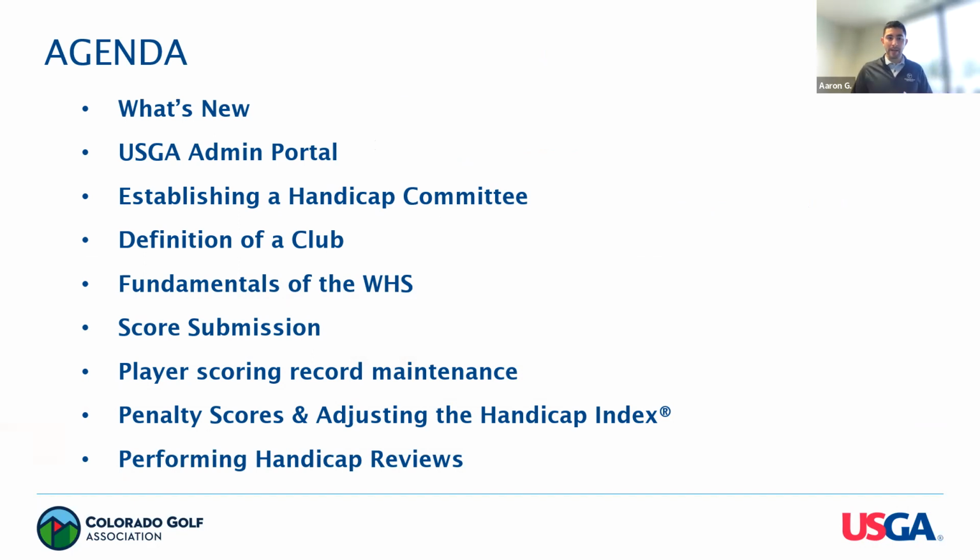Definition of a club and what all that means. What you should need to know and what knowledge you should be teaching your members at your club, the fundamentals of the WHS. Score submission and the keys there. Player scoring record maintenance, which everybody loves to do. If you haven't gotten one of those already, you will, I promise you. Then we're going to talk about penalty scores and adjusting a handicap index and the tools and buttons you need to know where they are during that time. And everybody's favorite, performing handicap reviews and the tools that are currently available to you on that front.